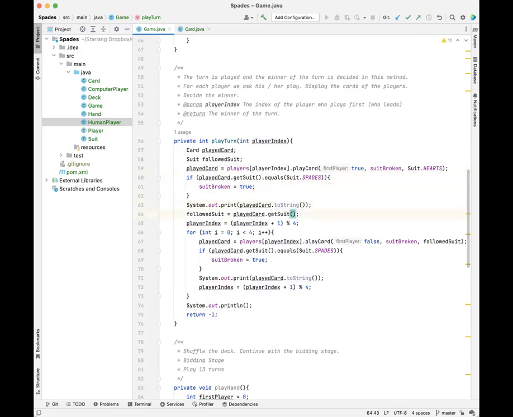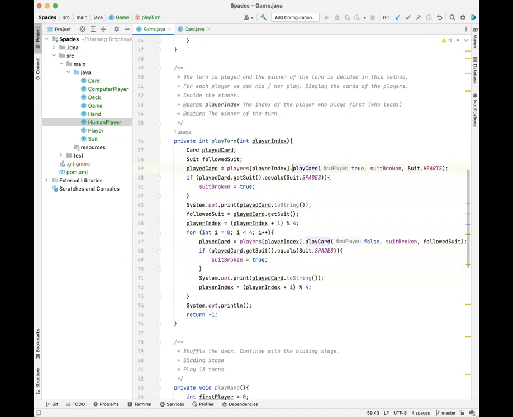Then we get the followed suite, and we increment the player index. Then we continue with the next card. So the card is played, and then the suite is broken or not, and it is printed. As you see, the same code repeats again and again.